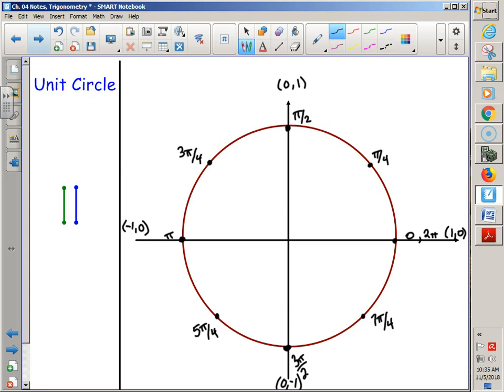And from geometry, with a little bit of work that we'll see in the triangle section of 4.3, we could pretty quickly figure out the ratios are square root of 2 over 2 and square root of 2 over 2. We're just going to have to talk about tomorrow how if you're in the second quadrant, the x's go negative and the y's go positive. In the third quadrant, the x's go negative, like any point would, and so do the y's. And in the fourth quadrant, the x's are positive and the y's are negative.